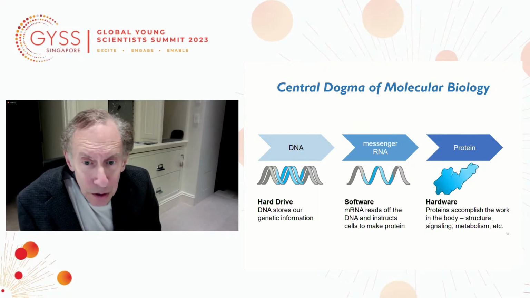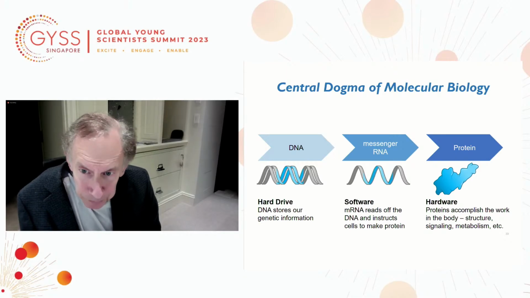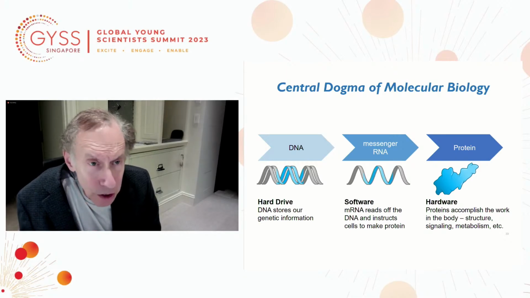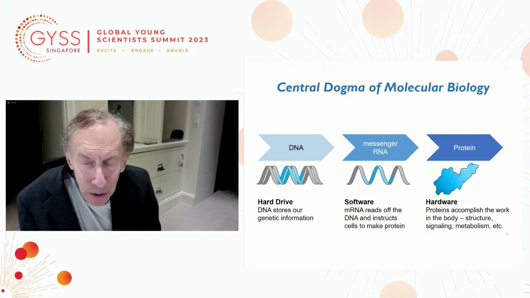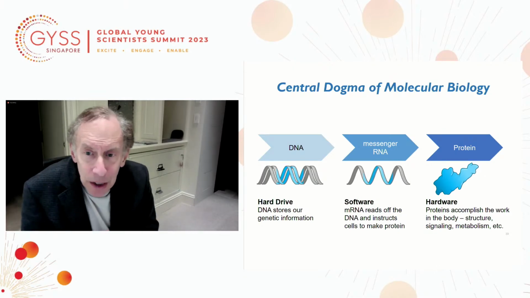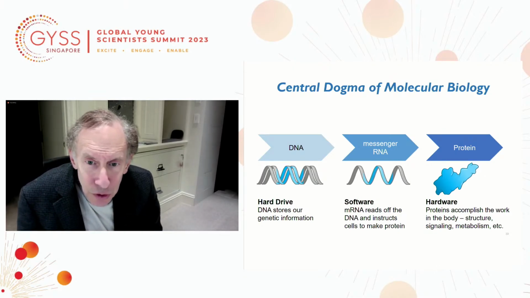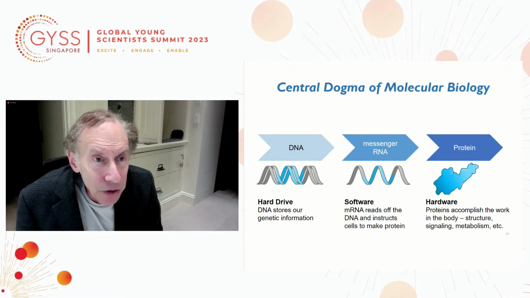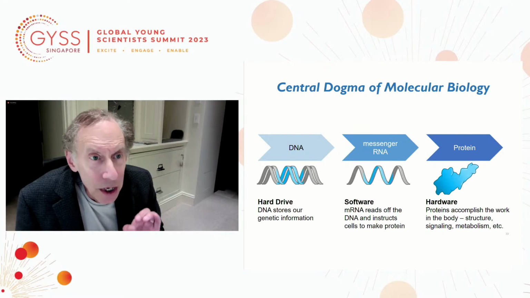Here, we thought if you could make messenger RNA a drug, you need to protect it. That's where you need the nanoparticle. But if you inject it in the body, the body's the factory. The body will make the protein. So you could do this very, very quickly. In fact, we started this company in 2010. By the end of 2019, we had 13 different products in human clinical trials, and then COVID came.